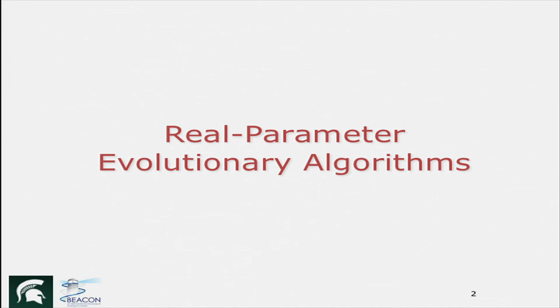This has started after the binary coded GAs have been developed. So there are some algorithms that are really motivated by how binary coded GAs work, what happens if I apply binary coded GA to real parameters, by studying those things. They came up with methodologies for real parameter evolutionary algorithms. Fortunately, there are many ways the real parameter evolutionary algorithms have developed, and now we have a complete understanding, but the sources come from various fields and various ways of looking at it. So I'm going to talk to you about a few, not of course everything, but a few of those.